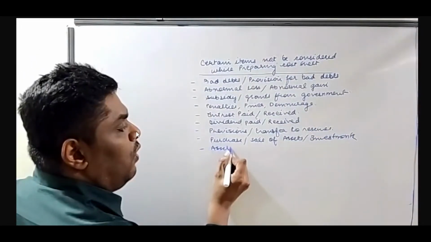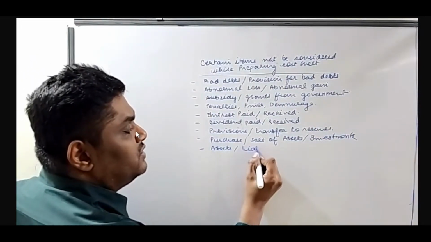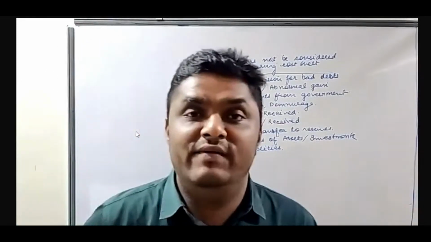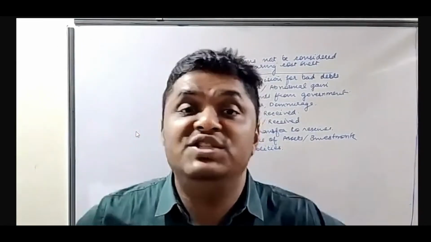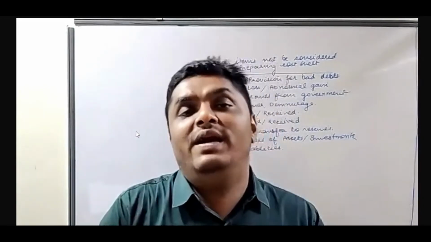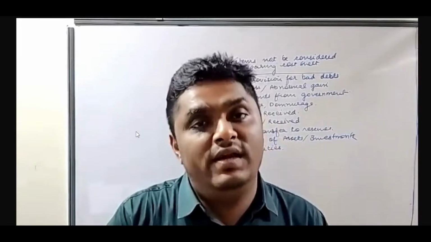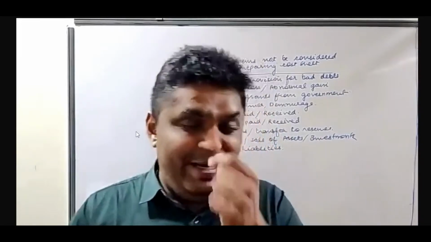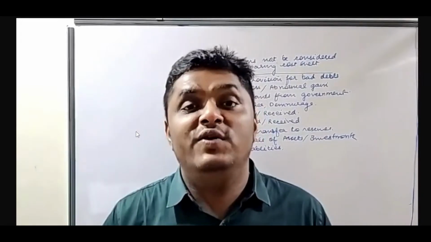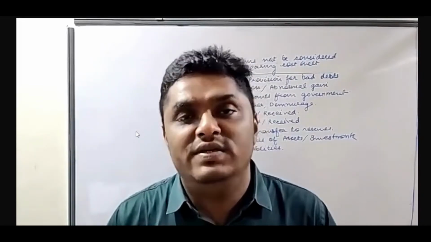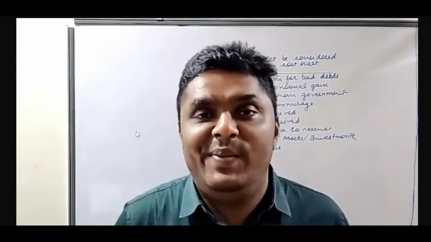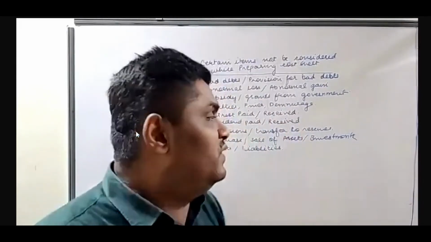Any assets or liabilities that are given in the question, you have to ignore. Let's say land and building is given. So land and building, plant and machinery will never form part of cost sheet. But yes, depreciation on land and building or depreciation on plant and machinery will form part of cost sheet. So if any information is given in the question to confuse you guys, such as assets or value of assets or liabilities, debtors, creditors, whatever it is, ignore it while preparing cost sheet. It is just to confuse you guys.